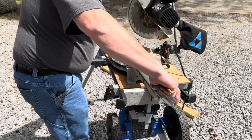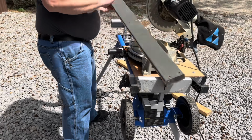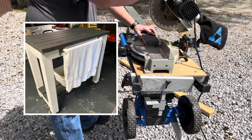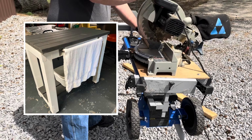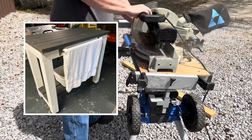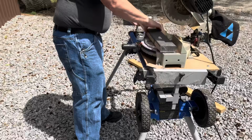And then we had some leftover 2x4s where I took the top off of a rolling island type thing that I had found on Marketplace a while back. I actually have the island in the basement. I'll put a picture here for y'all, but we put a countertop on it that matched our other countertop in the basement. So these were painted.